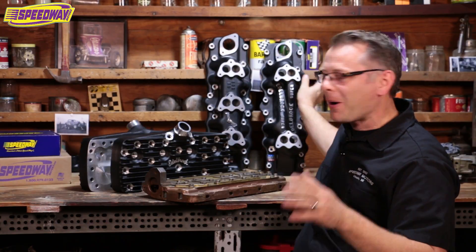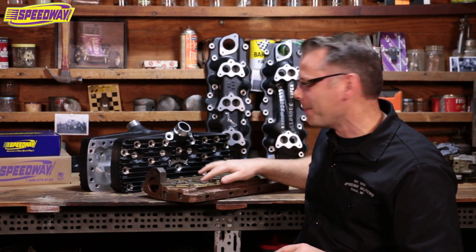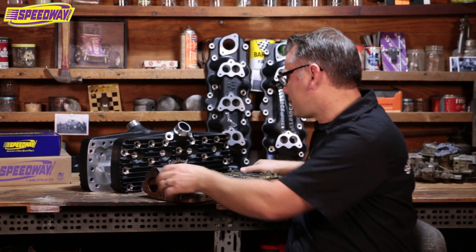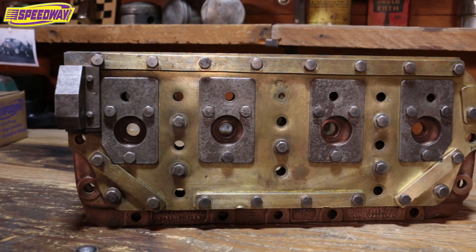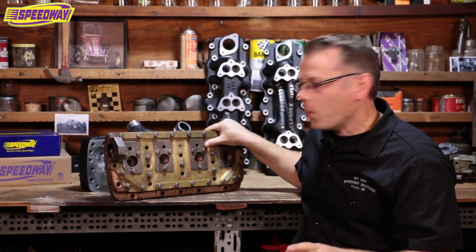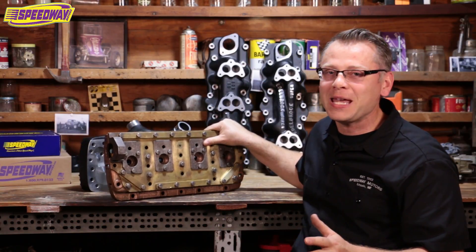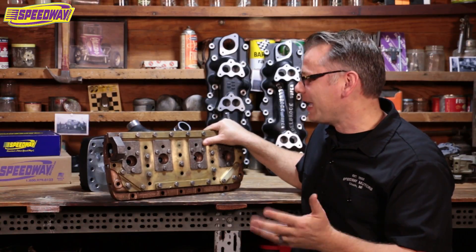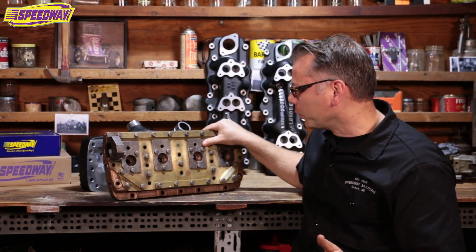Now we'll get to the old relic — this is the part I really love. I brought over a cylinder head that's brand new to our collection; we just got these in. If you're familiar with the company Federal Mogul, you might recognize these cylinder heads. These are actually a Federal Mogul Thermal Flow head, and they're made out of an alloy — kind of a brass copper alloy — and these things are heavier than all get-out. I carried this one over from the museum thinking no problem, but about halfway over I decided, holy cow, this thing's a beast. And you look at it, it looks like it's right out of the Industrial Revolution.